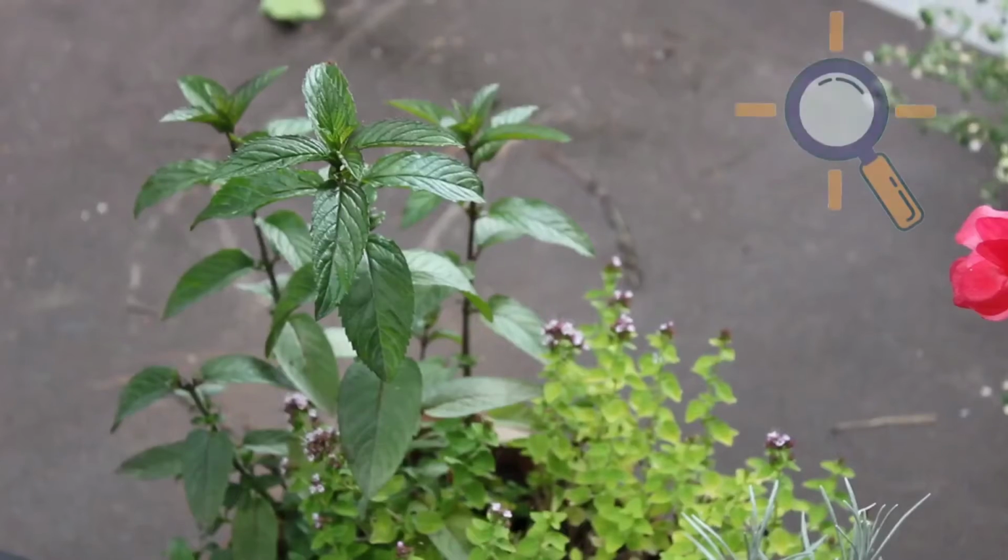So today, related to our science class about soil, we will conduct an experiment about soil erosion: the amazing plant, and how the plant prevents soil erosion. So what is soil erosion? How to prevent soil erosion? Can plants help to prevent soil erosion? All these questions can be answered by conducting the experiment. So, without any further ado, let's start.